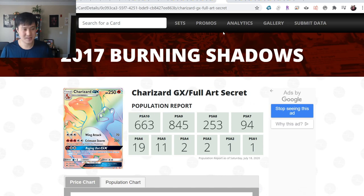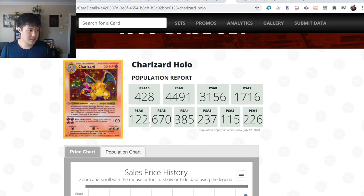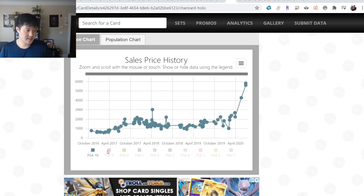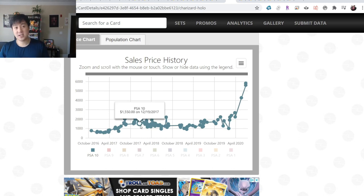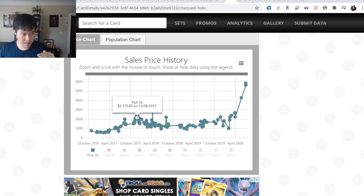That's modern prices just going through another skyrocket. One nice thing about the Unlimited Charizard is we have good price history data. Looking at it, around 2017 there was a decrease - we lost quite a bit of value, down from around $2,000 to like $1,200 over maybe a year. So there is some precedence for cards going down, but when you zoom out and look at the general trend, it's pretty rare.